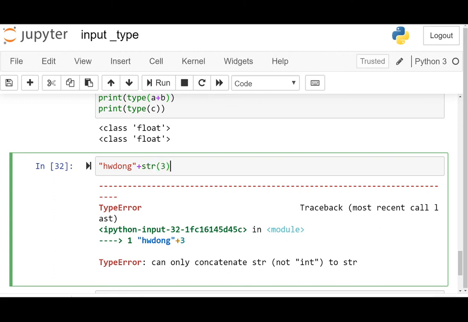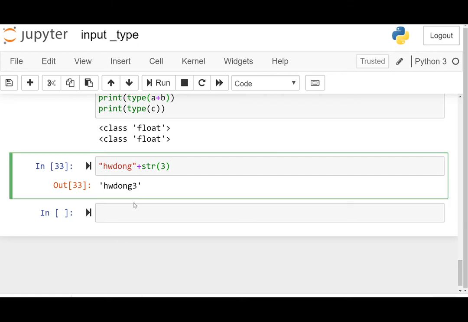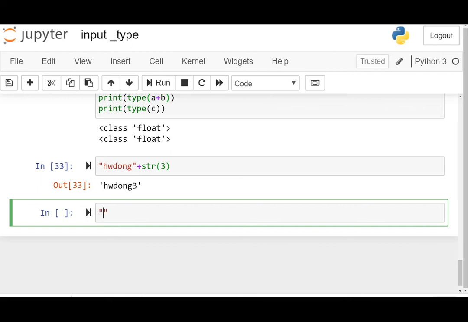If we want to convert int to a string, we should use explicit type conversion. But a string can be multiplied with an integer. It is string concatenation.